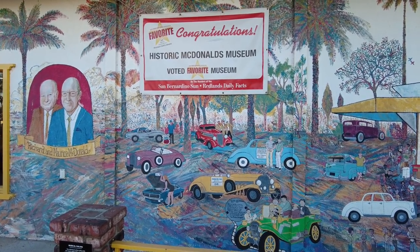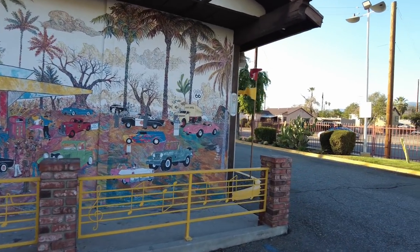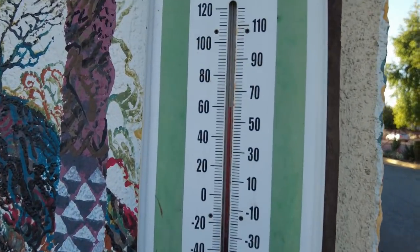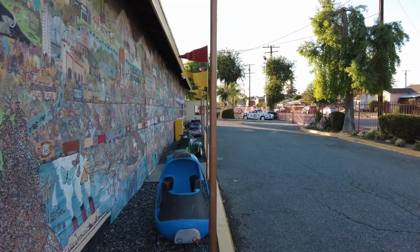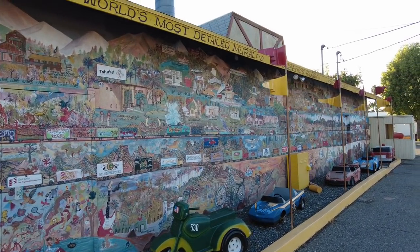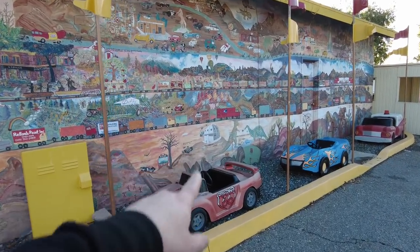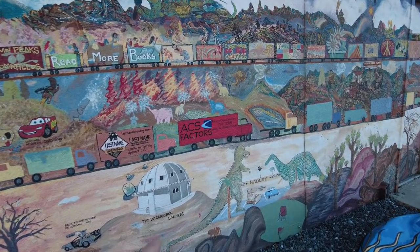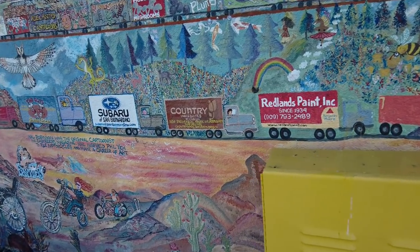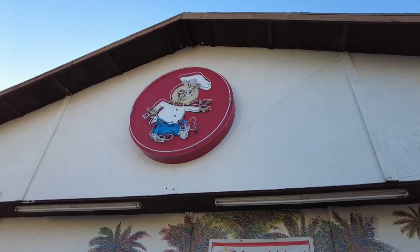So it's cool, even if you don't go inside, there's a whole cool mural and stuff on the outside you can even check out. Oh, that's sick, that Texaco motor oil thermometer. How cold is it? 60. Feels a little warmer than that. Look at that. They got businesses that are all local here. See, that's another cool thing. Look, they're actually helping out the local community. It's a dope sign. I bet that looks cool turned on.